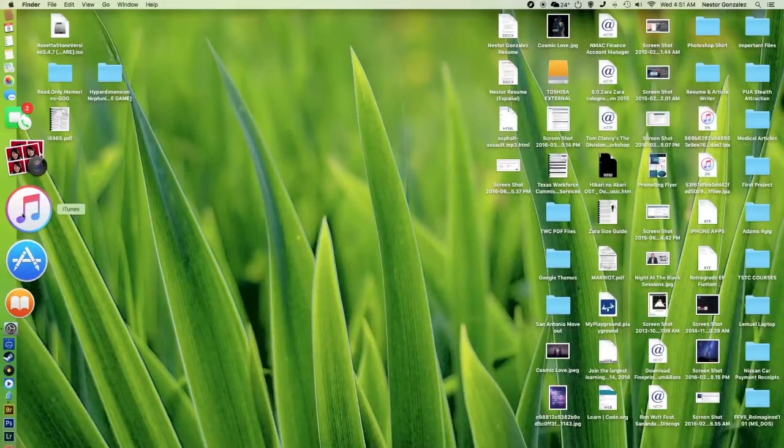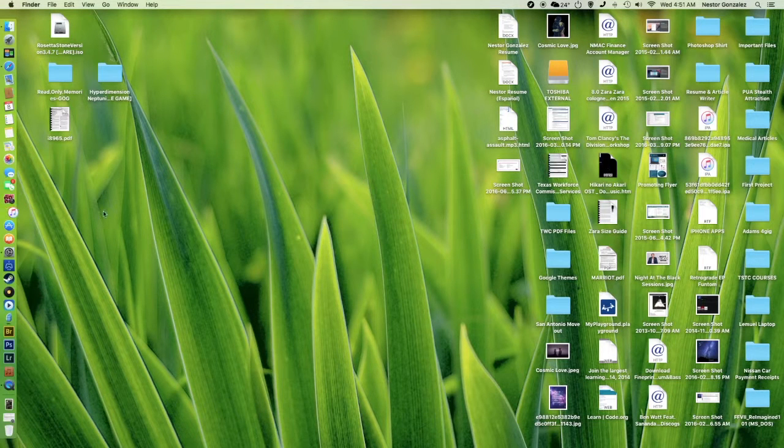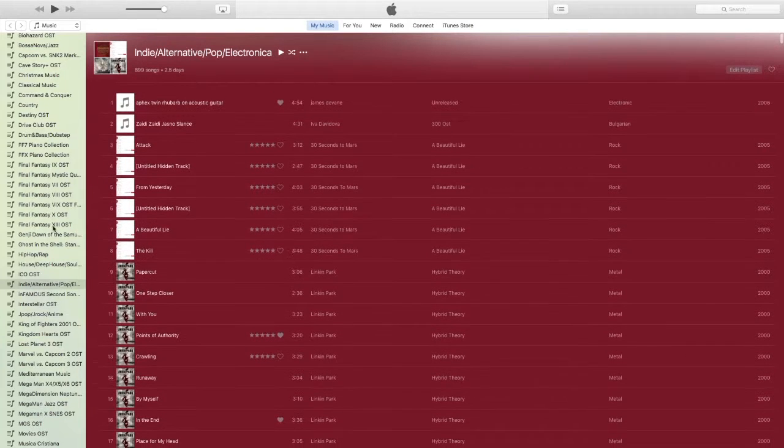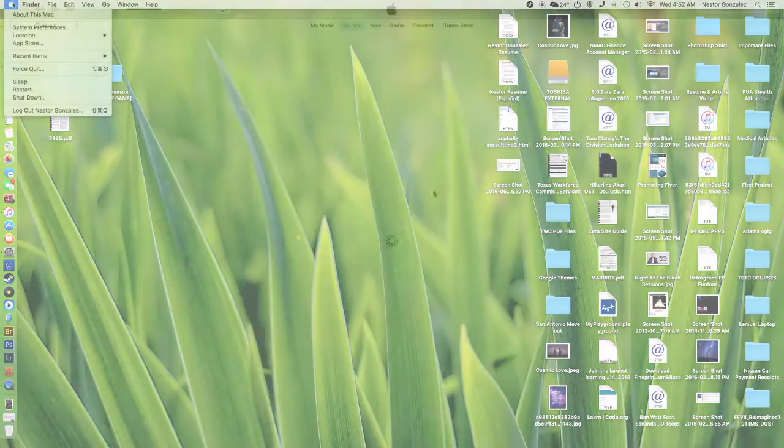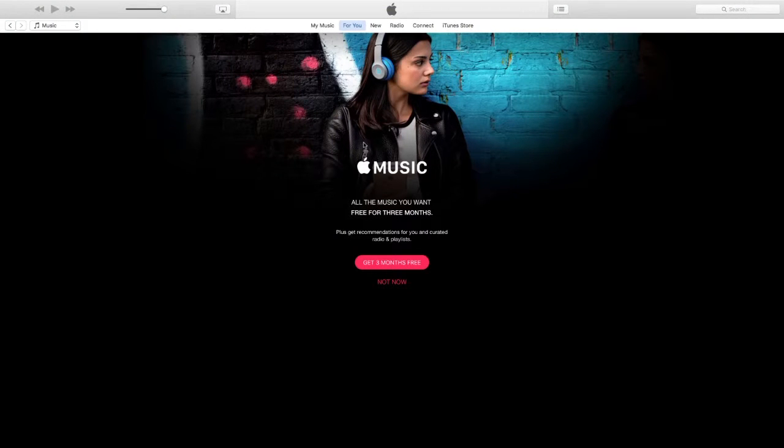So what are you going to do? You're going to click there. Okay, it should open. Once we're here on iTunes, you might not have a clue what to do. But this is where you can put your phone and save your information from your phone. You can save your pictures. You can save everything from your phone onto the hard drive of your computer.